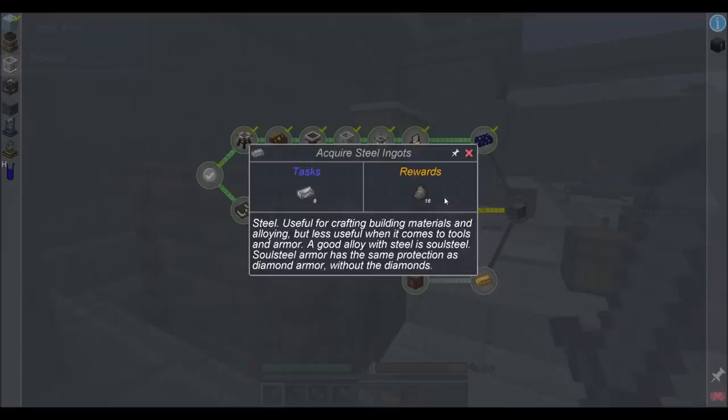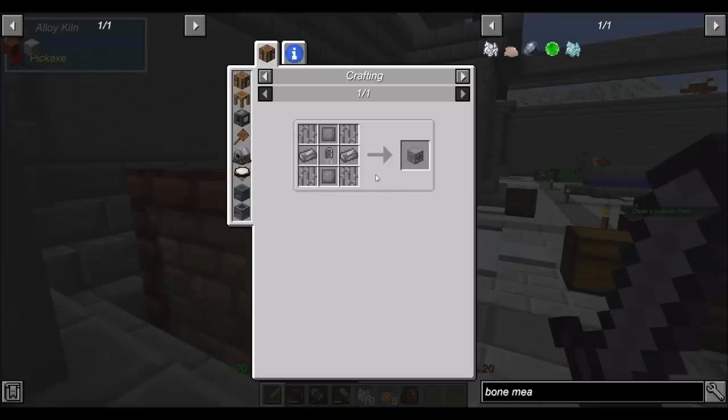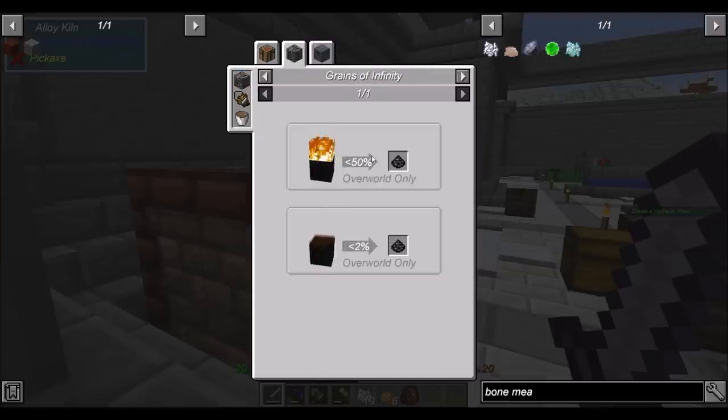Cool. So I guess make a bunch of steel, and if you want to make some simple machine chassis between episodes, go for it. So we need the steel, iron bars, the star metal that we just got, the electrum, and then grains of infinity, which looks like the standard way of making it is fire on bedrock.